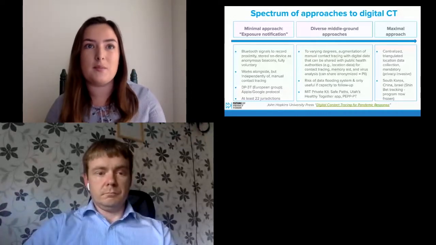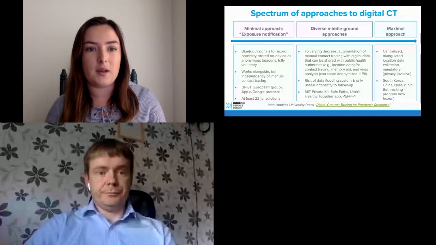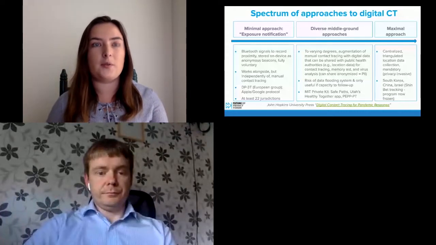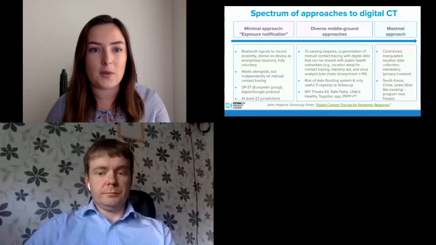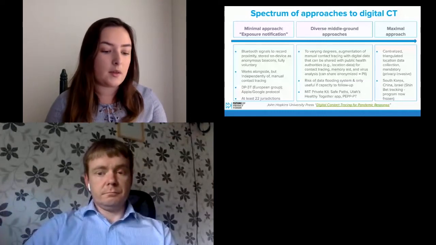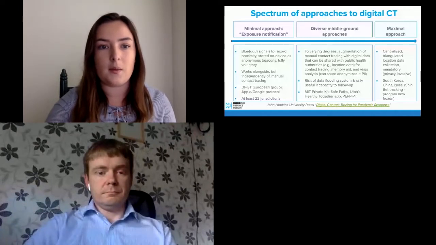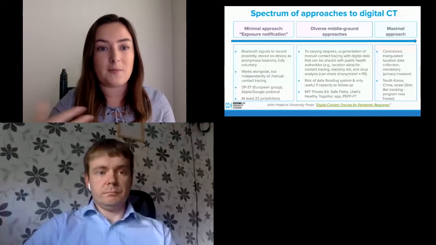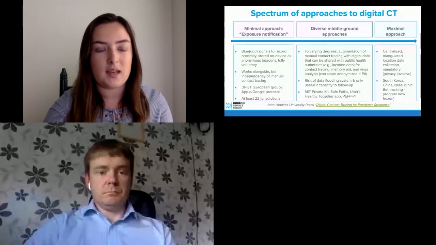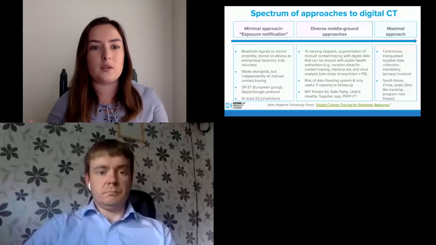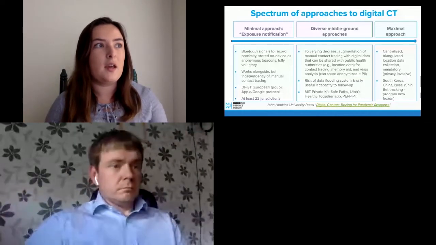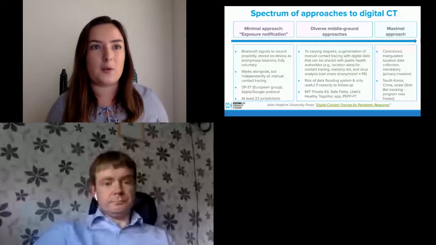And then at the maximal end of the spectrum, there are lots of countries, especially in Asia, that have really adopted a very data-driven approach towards combating COVID-19. And although in lots of ways it has been effective, it's also interfered with privacy in ways that just wouldn't be acceptable in a liberal democracy. And so I'm going to focus on the two more left sides of the screen. But before I do, I want to lay the groundwork in the US.